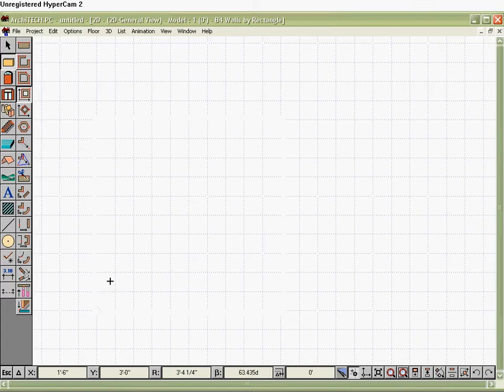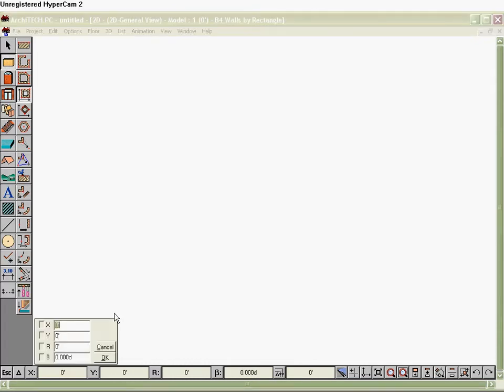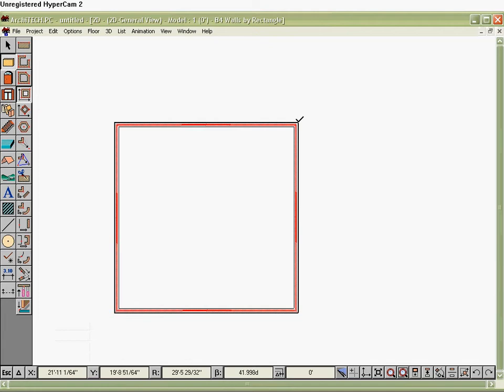Once again, incidentally, the snap is on. We'll take the snap off by hitting the S key. Snap's gone. I can eliminate the grid pattern by hitting the G key. Grid's gone. We're going to refresh this. There we go. Now, just picking a location, left click, Shift Tab at the same time, and 20, and then the Tab key, and 20, and then Enter, and then hit the space bar. There we go. There's a 20 by 20 building.